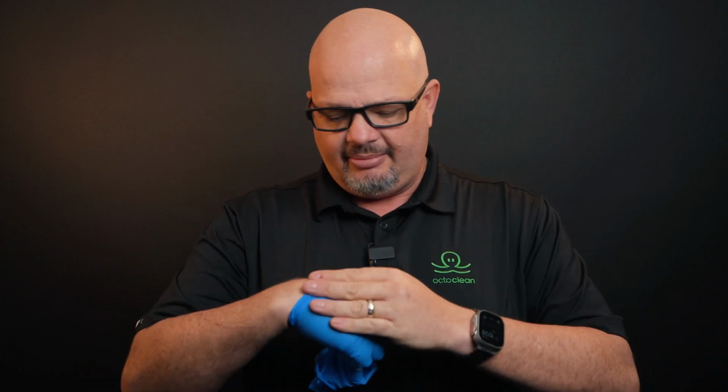How do I take these gloves off? Well, I've seen people just grab at them and then they grab at them this way. That's not how you want to do this. So I showed you how to not take them off just by grabbing them and then grabbing them with your clean hands. Let's show you how to take them off properly, because a lot of people don't realize that there is a proper way to take off your gloves or your PPE, that personal protective equipment. You don't want the bacteria, the blood, whatever you have on these gloves to be touching your clean skin. So this is how you need to take them off.